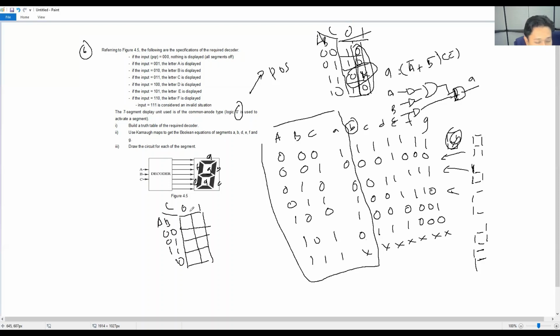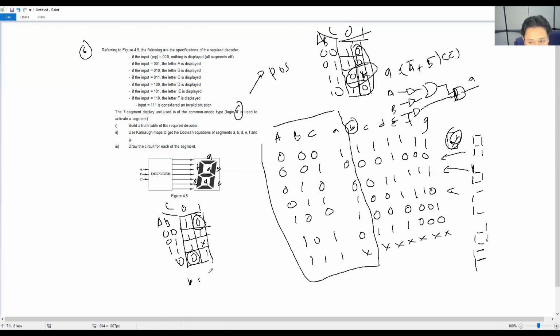For the second, for B, it is 1, 1, 1, 0, 1, x, 1, 0. So we just only this one, and then the one. Because of this is POS, so we have to put on the 0. So the output B will be this one and this one.